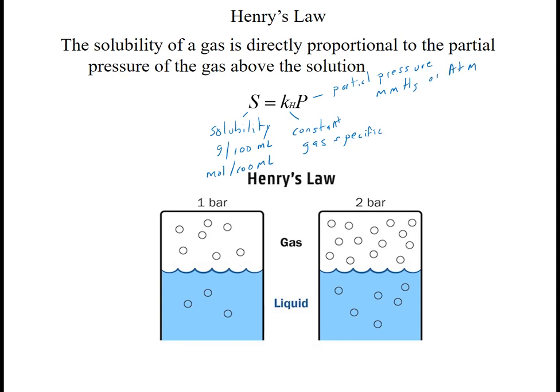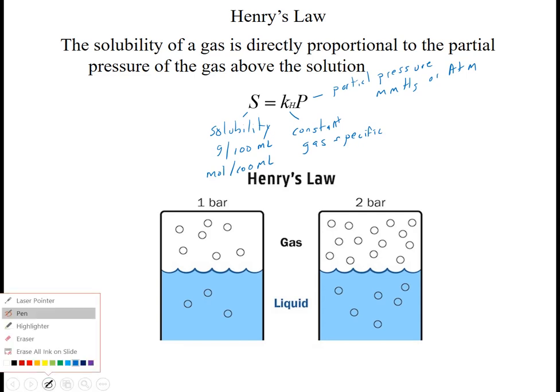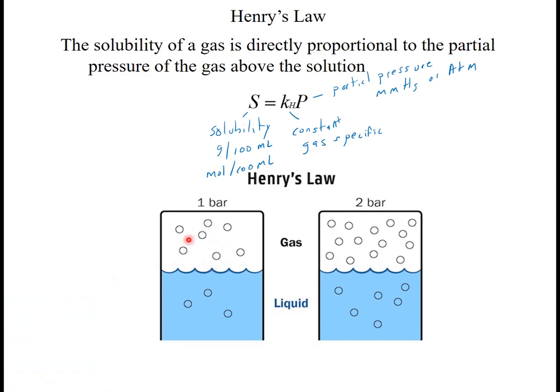Okay. So this is showing two different solutions here. This is another unit of pressure here, bar. I have 1 bar, and so I basically have 1, 2, 3, 4, 5, 6, 7 molecules of gas, and then 10 total, and 3 have gone into solution. So I have 10 molecules of gas, and at the pressure of 1 bar, 3 have gone in.